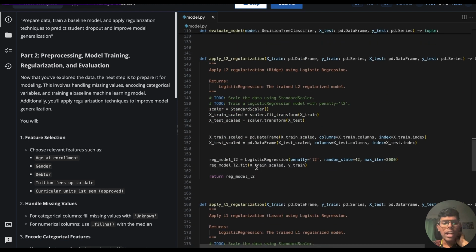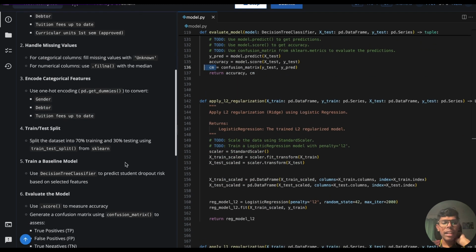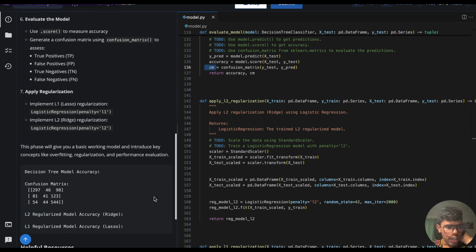And now comes L2 regularization, which is ridge regularization. What happens in L2 is that it reduces the coefficients but never takes them to 0, so all the features remain.